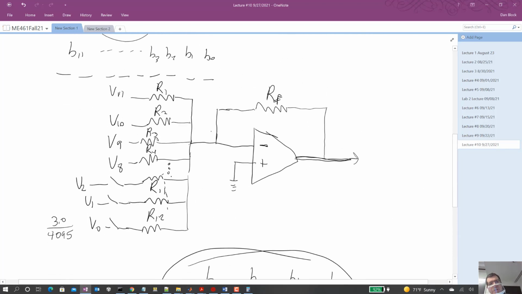Now we just have to do it with 12 switches, a 12-bit number. And again, if we add all these up, these are all on. This would be times 2, times 4 of this resolution, times 8 of this resolution, and so on, for the different voltages. Agree with that?